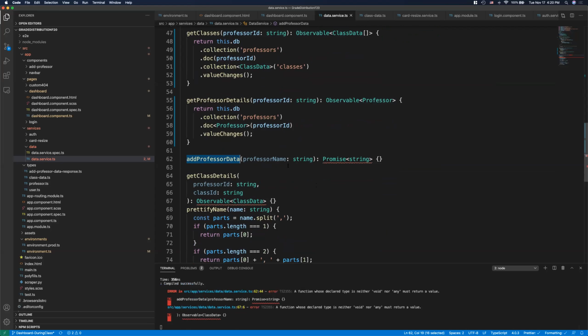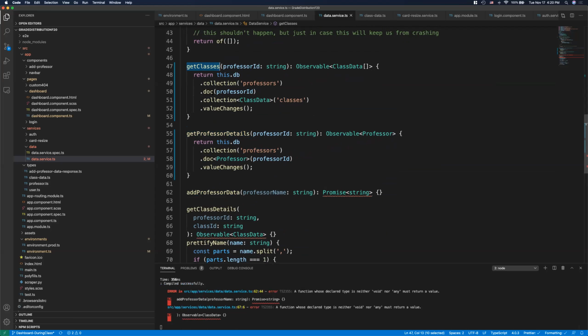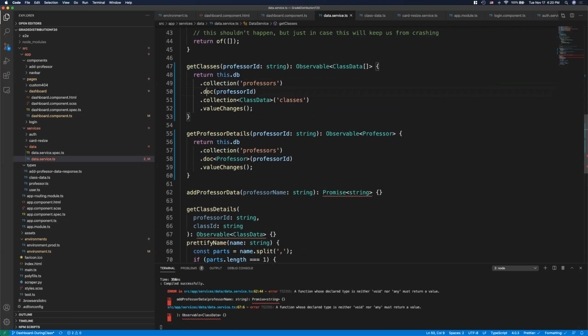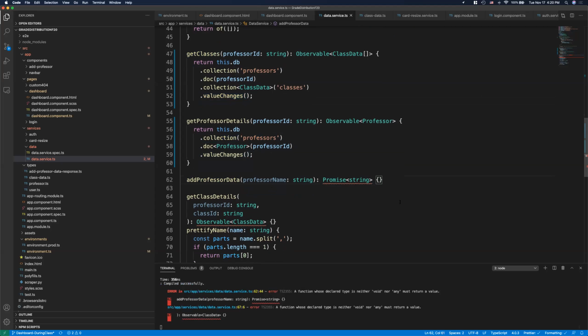Okay, now this is a little bit different. Here we're doing gets. Getting data is easy. Go to the database, say what collection you want, say what document you want. Here, go to the database, say what collection you're in, say what document you want. Anytime the document updates, it will be modified. Anytime this collection updates, it will return the modified changes. What about adding data? This is a little bit more complicated.